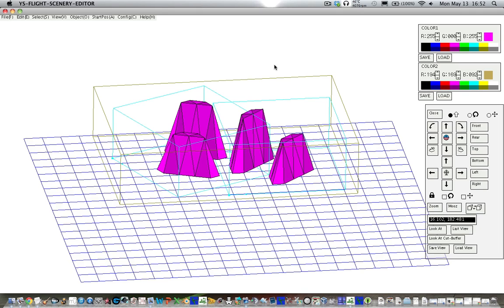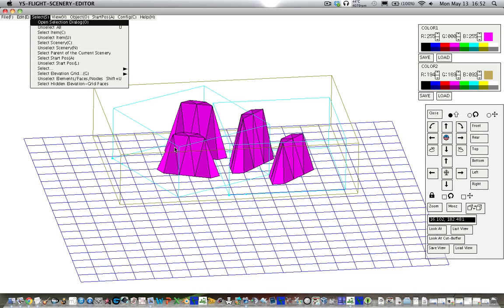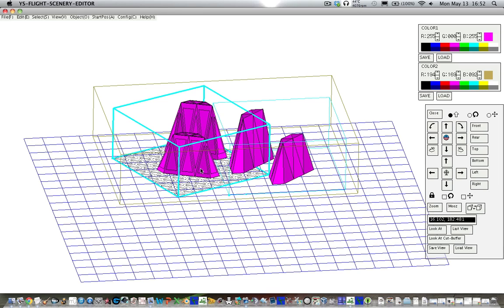So let's begin. What we want to do is select one of our elevation grids. In this case, I'm just going to select my original one. This is the same as any other item that you're going to want to select. Just hit Alt-SC or select menu, select item. This is the same as selecting a map item that is all polygons. This is the way to do it. It treats it the same way.